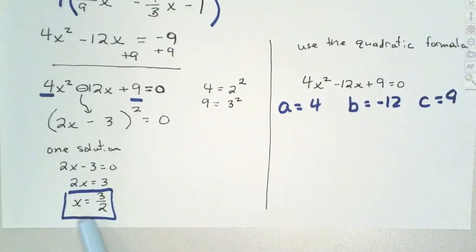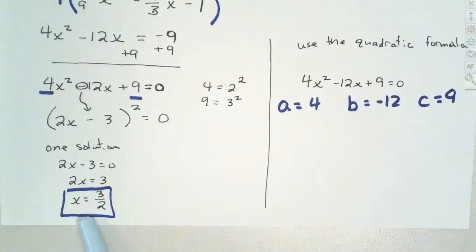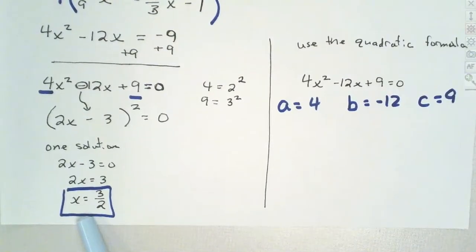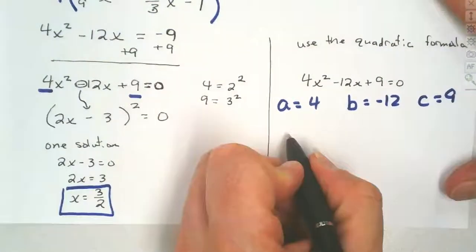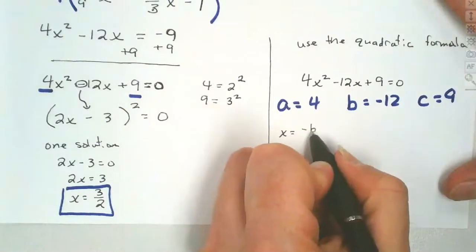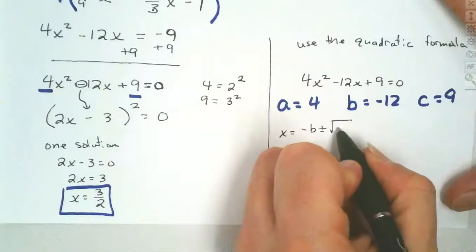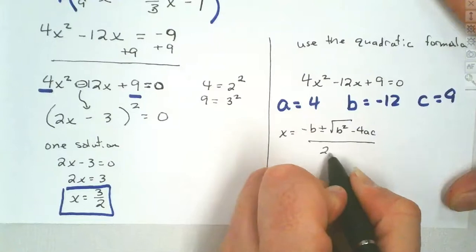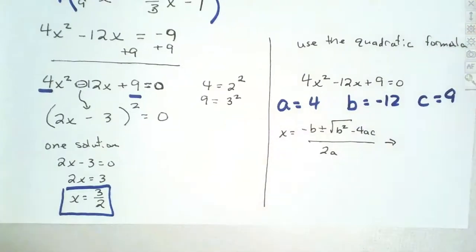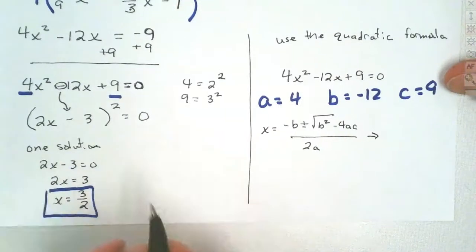And we also know that the only way that we can get one solution is if our discriminant is 0. Remember that? Because that's what came out of those questions 13 through 16. You look at the sign of the discriminant, and that can tell you how many and what type of solutions you have. So if I apply the quadratic formula, let's write it up. X equals minus b plus or minus the square root of b squared minus 4ac all over 2a.